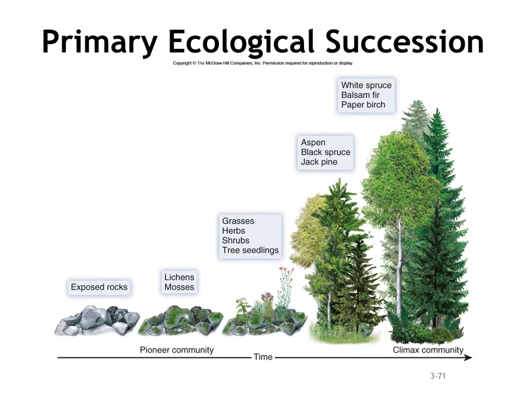Aspens spring forth from roots, pines germinate in openings, and a new forest begins. In this drawing, the white spruce, balsam firs and paper birch trees represent the climax community of the mature forest, which will eventually undergo some disturbance, like a fire or a flood or an insect infestation, and will return to a lower stage for the process to repeat itself.